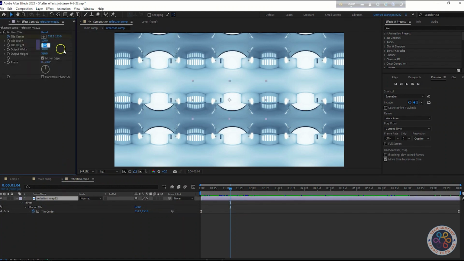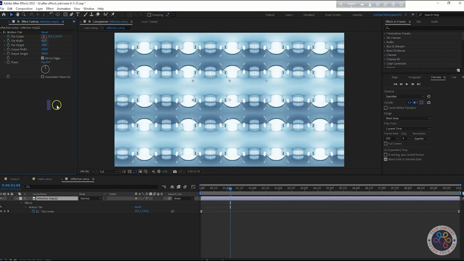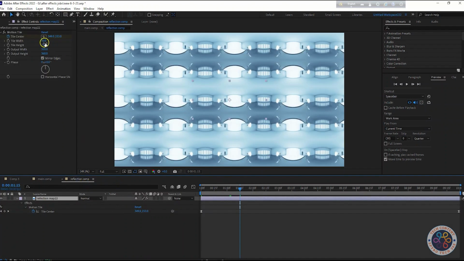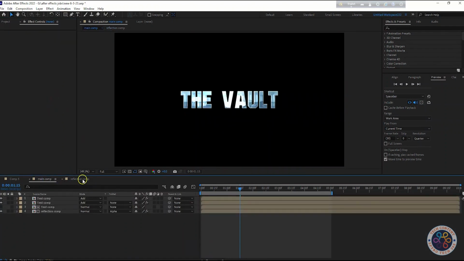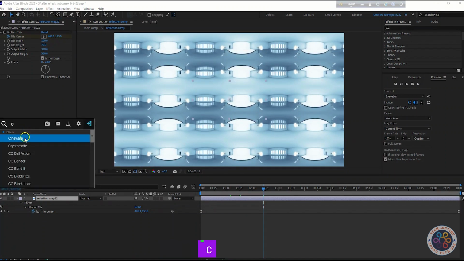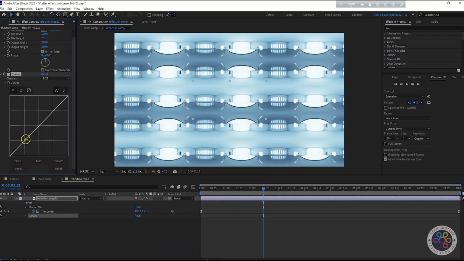Change the value of tile height and width. Apply a curve effect and change curves similar to what I have done here.